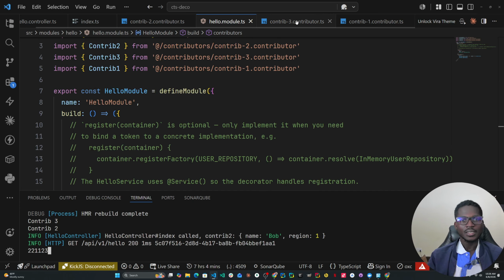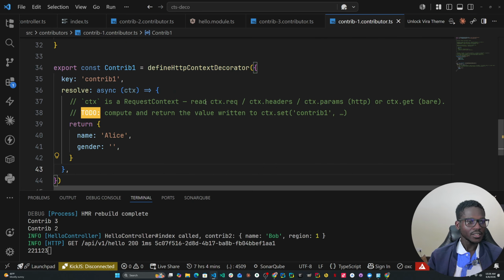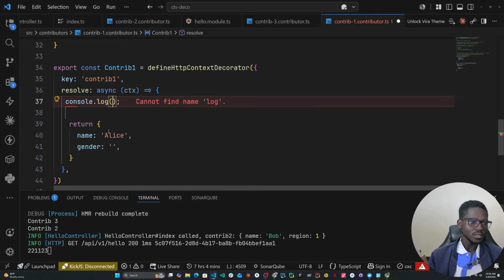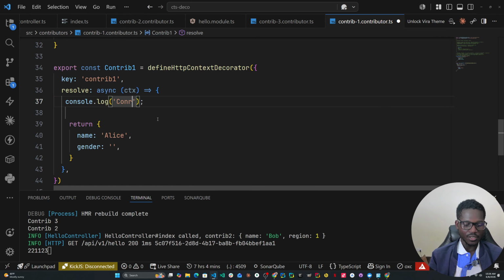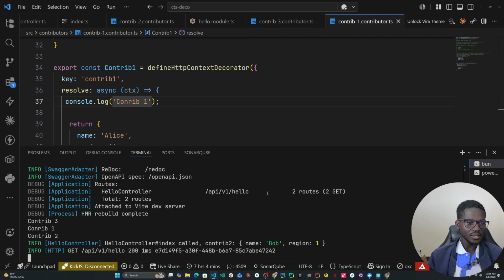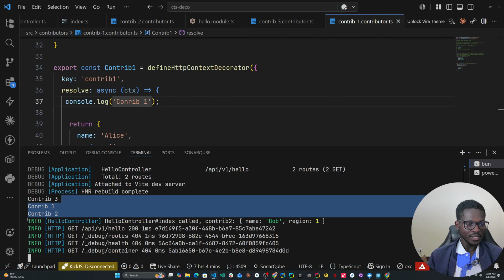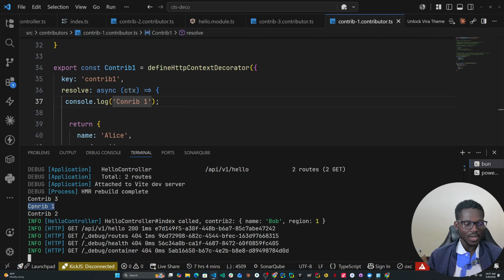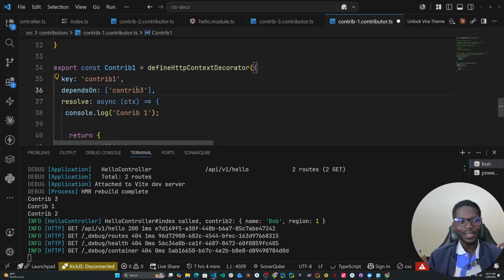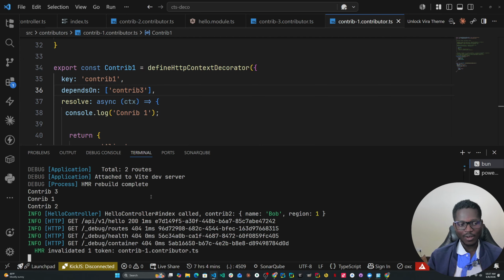We haven't logged anything here, so that's why we can't see anything. So we can just log contrib 1, right? If I run this, you should see we are running 3 before 1, but we can also say 1 depends on 3, so that 3 runs before 1.